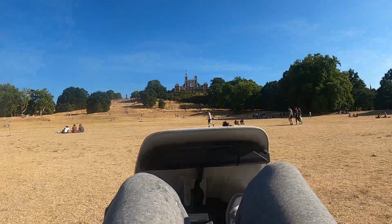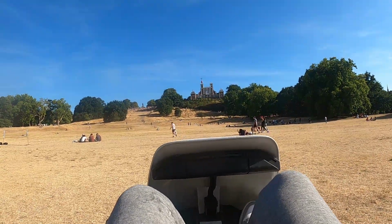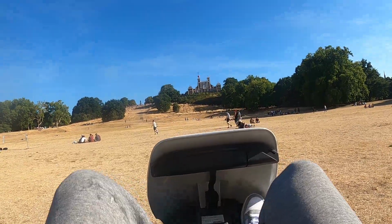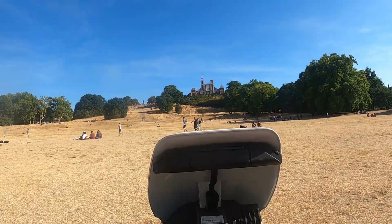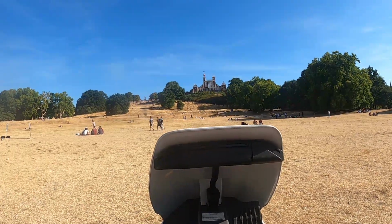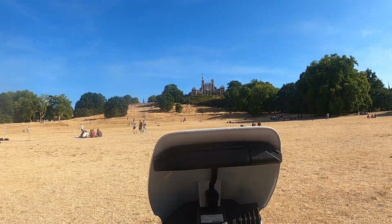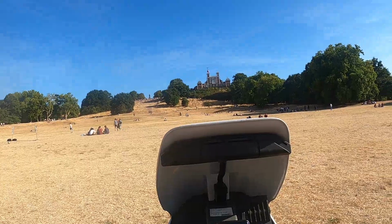Check out the scenery. The Royal Naval College, not Royal Naval College, Royal Observatory. That's really cool. Barely any clouds in the sky, you can just see very faint wisps of cloud. What a day.